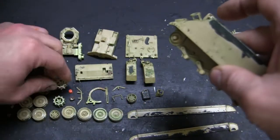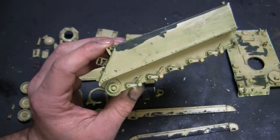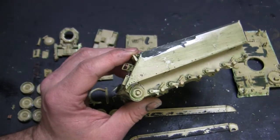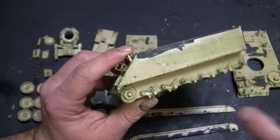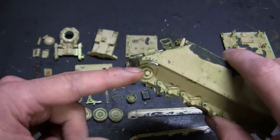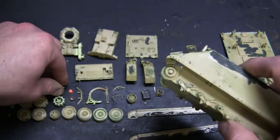Well, on this build here, I made the same mistake that I've made on literally every single Tamiya pattern M113 that has been showcased on the channel thus far, where I glued it in place and then I mounted the final drives to the model. And because of that, the spindle is rock solid. Now, normally this is something that I would address. I would cut this guy off, drill him out, and then put in a 1/8 of an inch steel shaft.